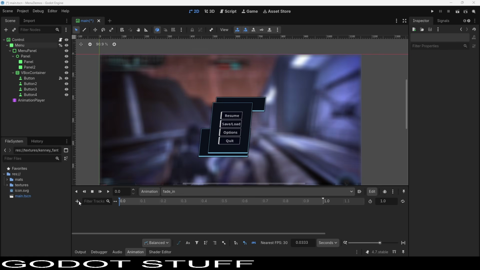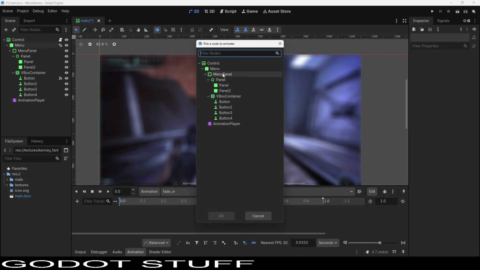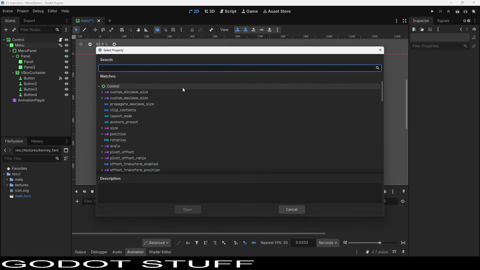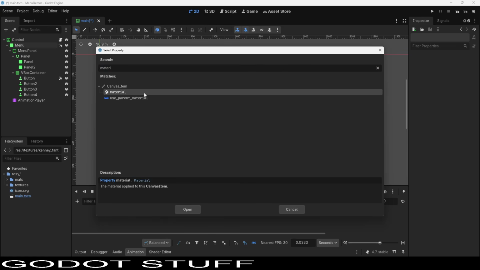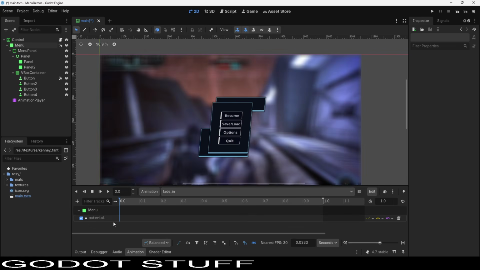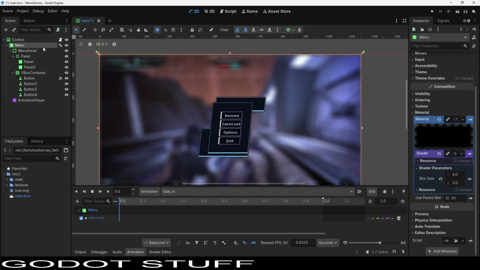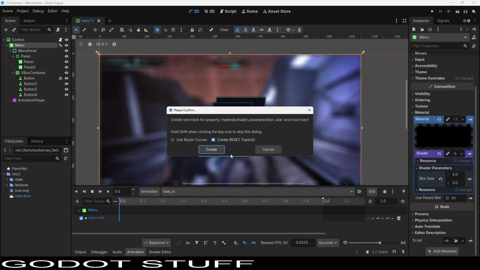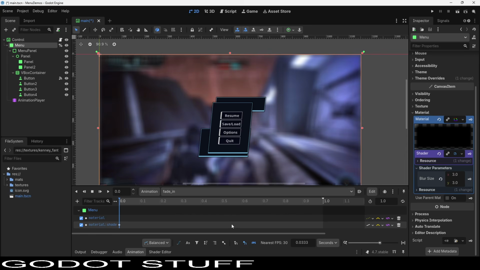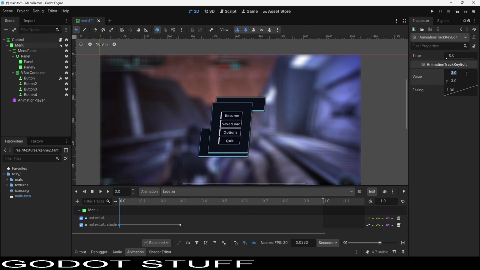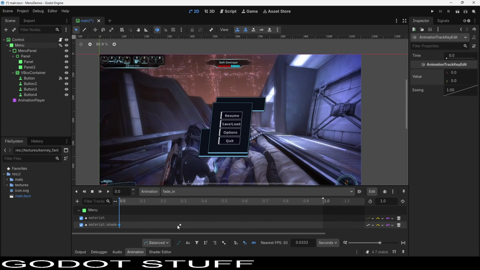So we can add in the object by going to here and selecting the menu, and then we can select the material, like so. Boom. This is the material. But we don't want to actually animate the material, because the material is correct. We want to animate the blur parameter on the material. Good news, it's quite easy. You just click this button. There it is. Blur. So we'll put this in at, say, 0.3. So here at 0, it'll be 0, 0, which is clear. And then at 0.3, we'll have it be 3, 3.